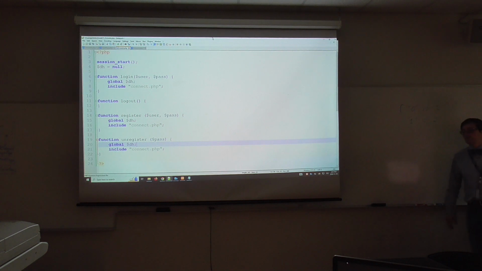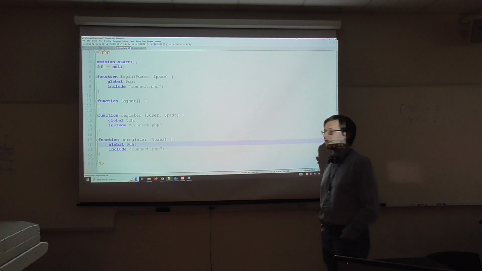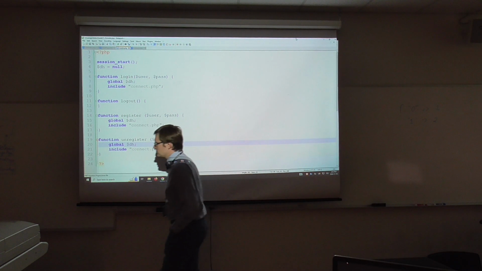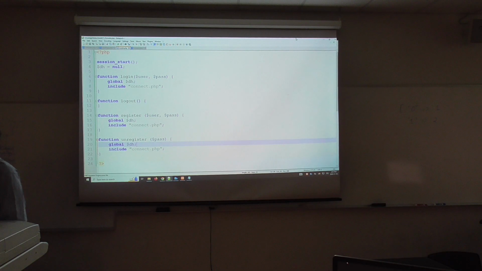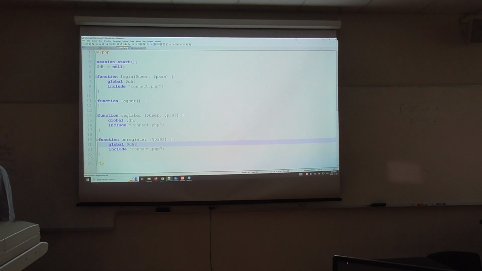Now, if you're thinking in advance of my cursor, the next thing you might think to do is check to see if this thing is null, right? And then write a little if statement, include the connection only if it's null, right?